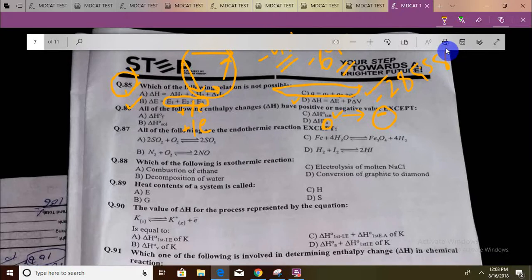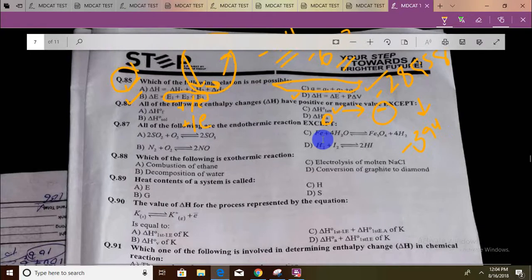Let me see if there's something else I've missed out. These are pretty much the more important ones they've mentioned, the ones you should try really hard to memorize. There's also the enthalpy of formation of CO2, which is about negative 390.94. That is also an important formation. So magnesium oxide, carbon dioxide and water are the important ones. Magnesium oxide is minus 692, it's negative. Water is minus 286, it's negative. CO2 is minus 393.7 or minus 394, which is also the same.